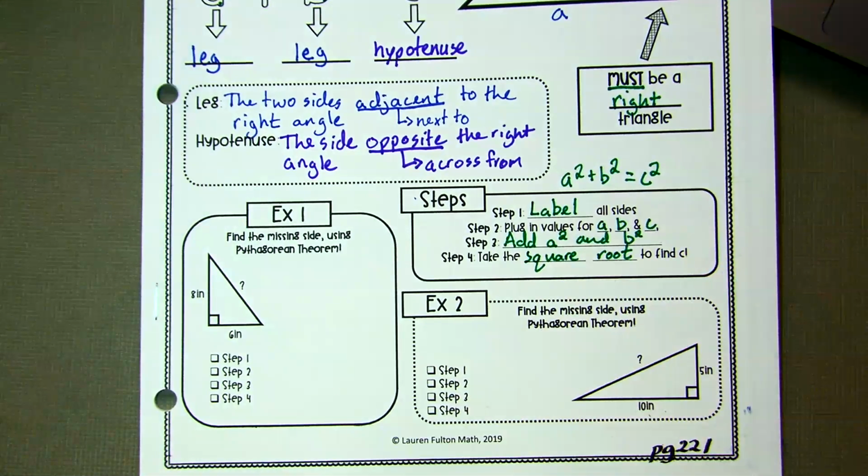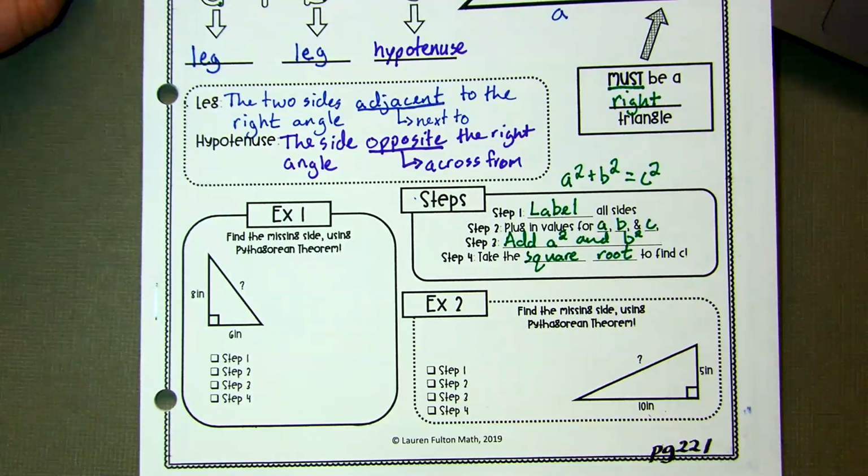This is the most important step because a lot of the time students forget it. If you don't take the square root, we're not going to get to the right answer. And then that'll just make your whole process kind of silly. Because we all want the right answers here.